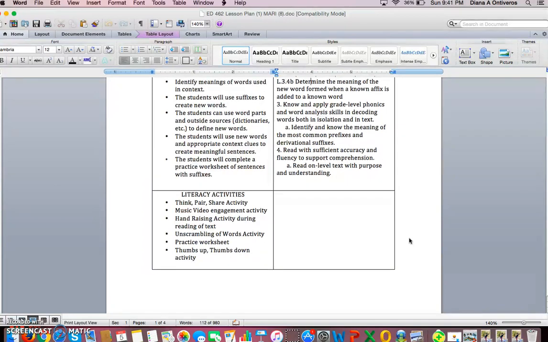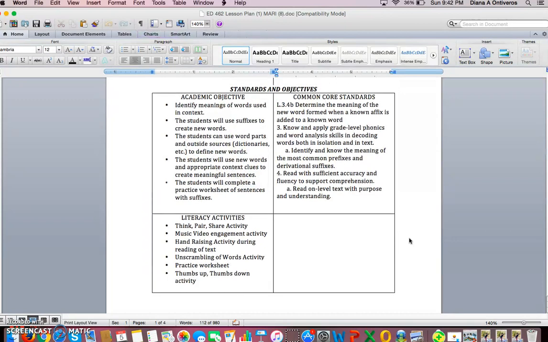And in this lesson plan, I've actually already taught this lesson, but for future reference, I will have a huge practice worksheet of sentences with suffixes that the students will complete. And during the lesson, I will have a big poster, or on the printing board, it will show what a suffix means. And yes, listed here are all your Common Core standards, basically everything from the California standards.